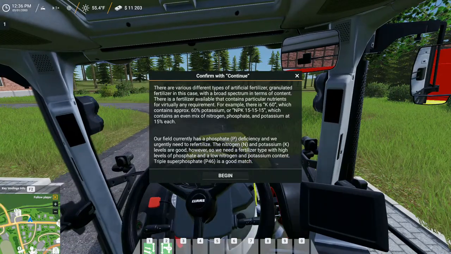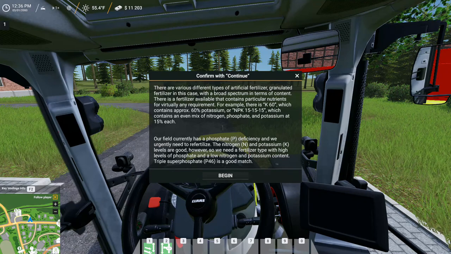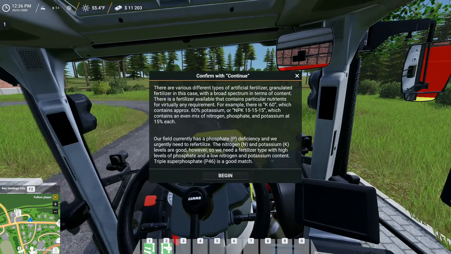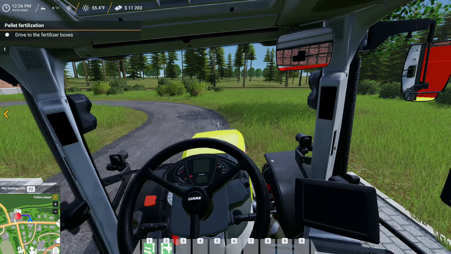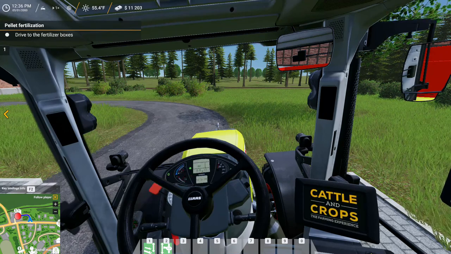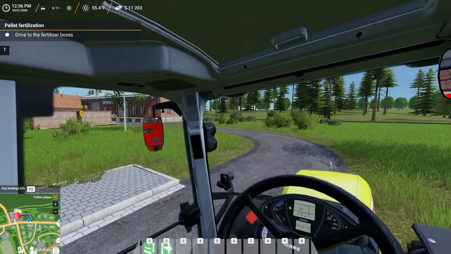Alright. Various different artificial fertilizers. Oh, a phosphate deficiency, hey? Good. So we need a fruit with high phosphate and low... Alrighty. So... Drive to the fertilizer boxes. Alright. They are where... Whoa! A little bit of lag-ski.